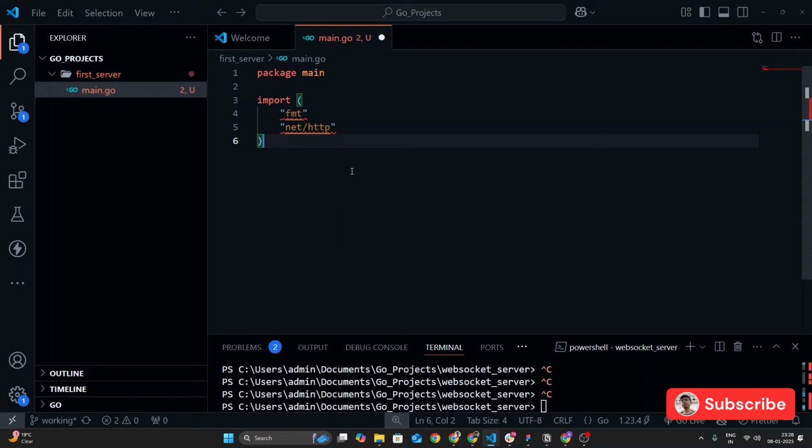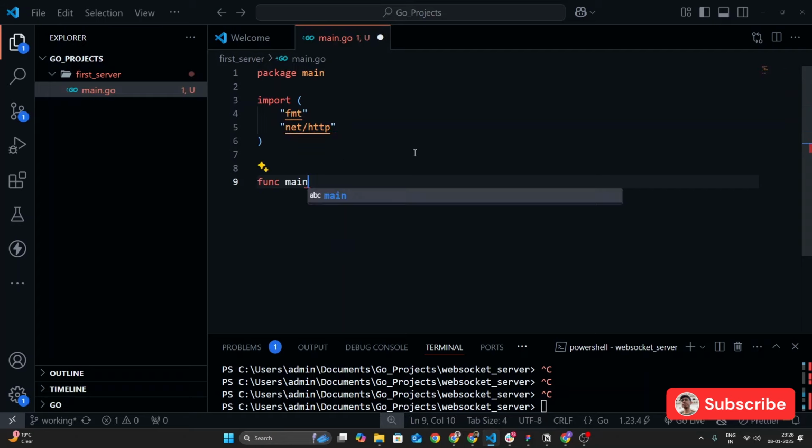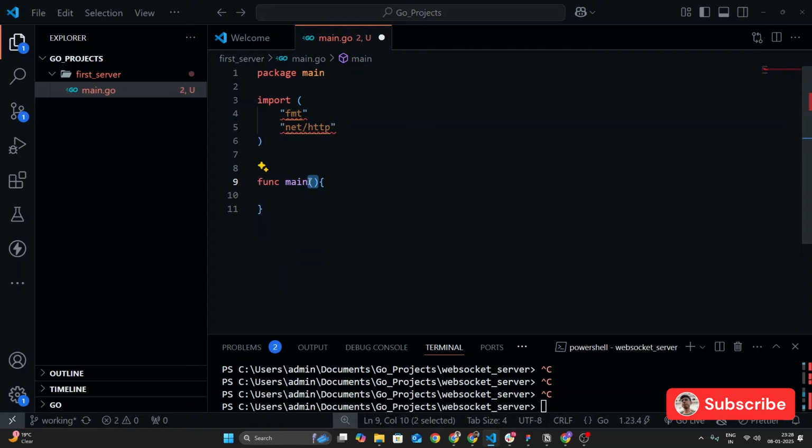Now the next thing that you need to do is we need to start our server. Okay, we need to start our server. So for starting our server, you need to define a function main, right? So just like any other programming language, we also define a function by circle brackets, then curly brackets. In Python, we used colon, but just like Dart and just like C++ and Java, we define a function by circle brackets and curly brackets. Okay. Now in this, I need to start my server.